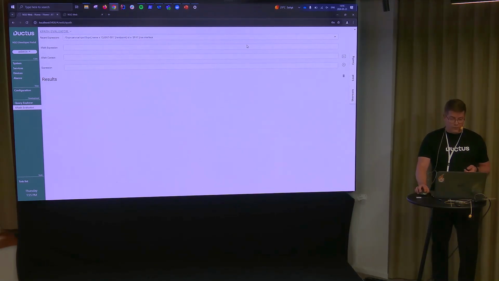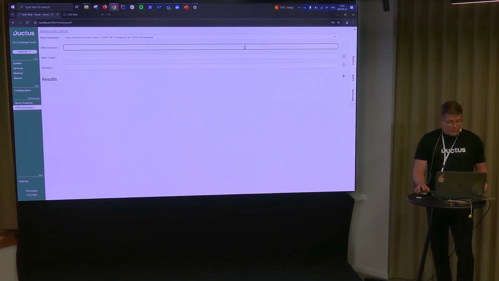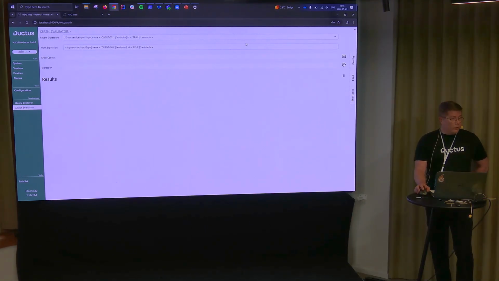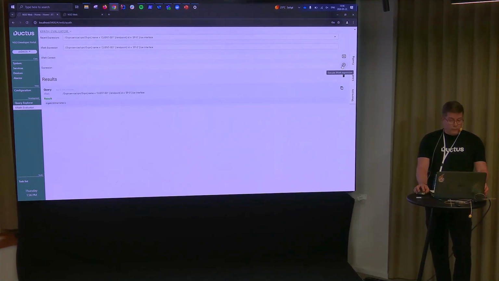Traces of, and then now we have a key path. But if we paste this key path, it will be automatically converted to an XPath. So you don't have to do that yourself. And executing it will show you the value of gigabit Ethernet as a result on here. That's one way of doing it.